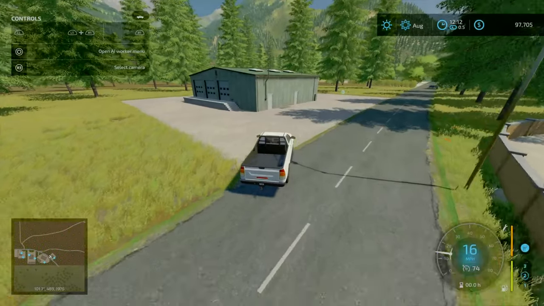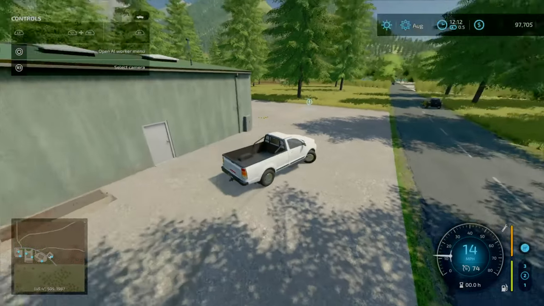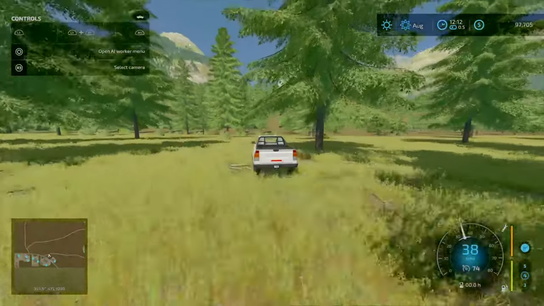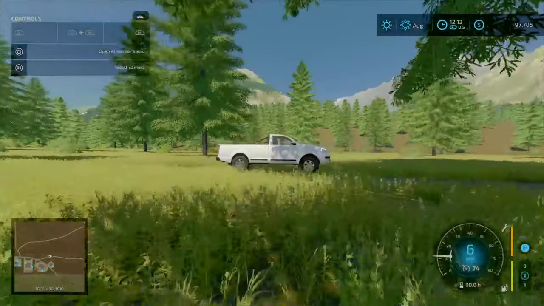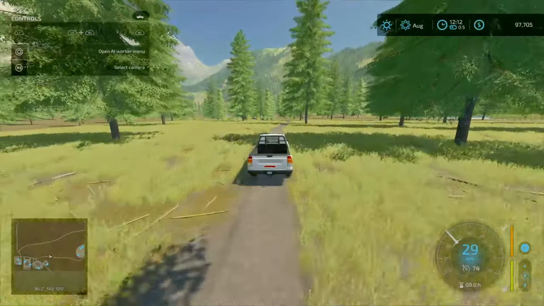Tap PDA too much. So this one over here is going to be your biomass, so things like your wood chips. Anyway, we'll come out of here. I'm going to take a sneaky look across onto the track. And in terms of the exterior of the map, is it similar to, again, the Alpine one?